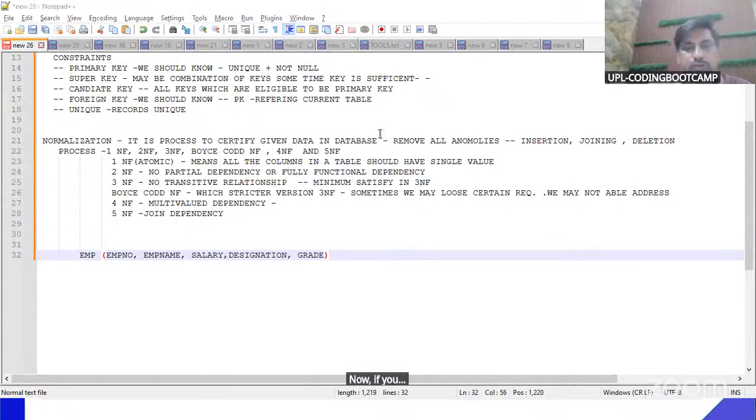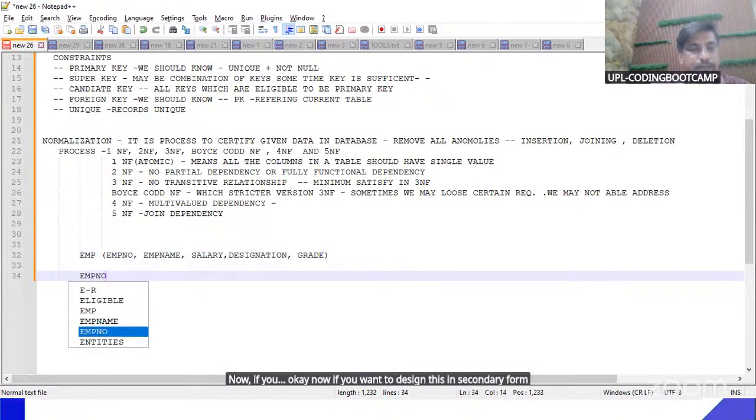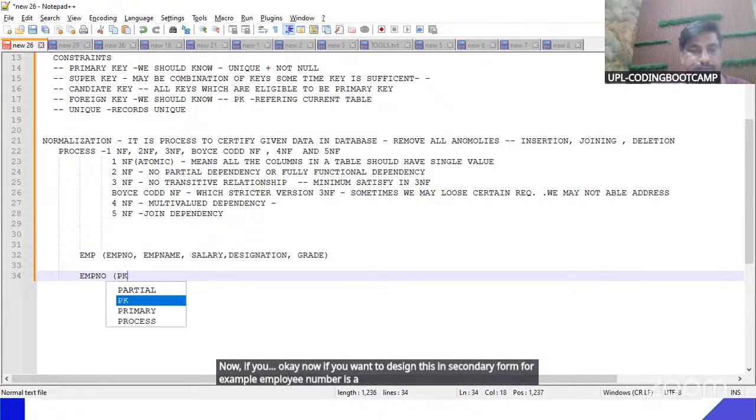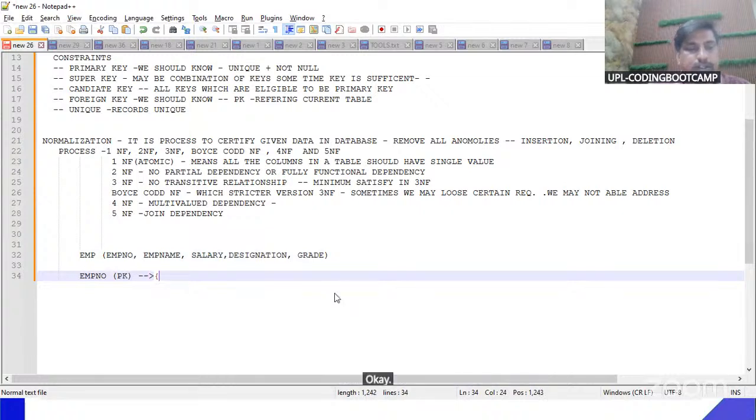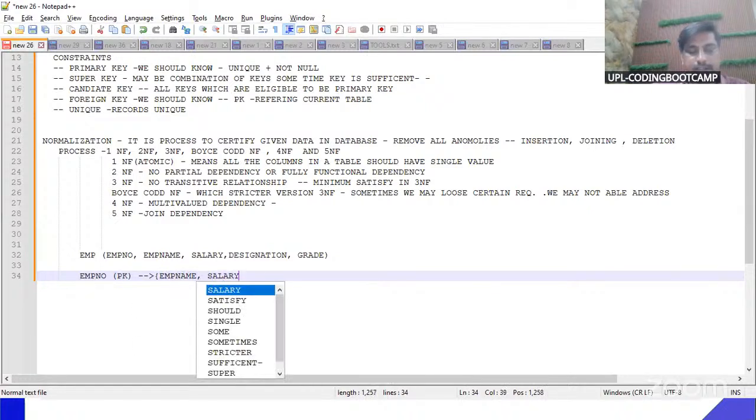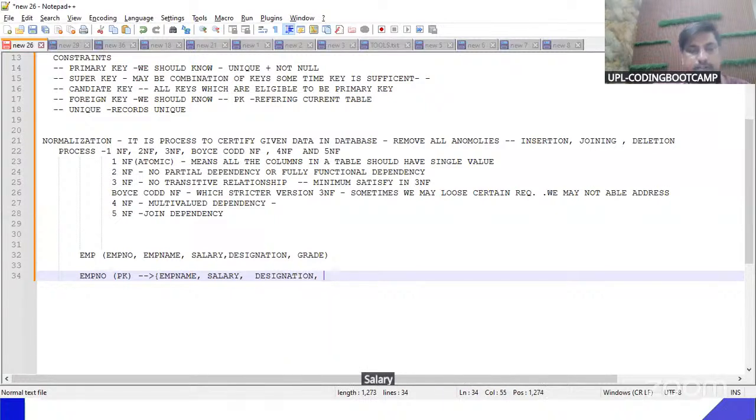Now, if you want to design this in second normal form, for example, employee number is a primary key. Then there is employee name, salary, designation, grade.